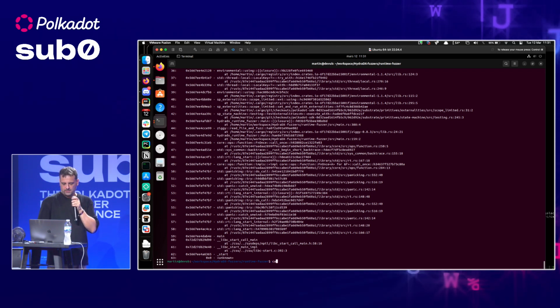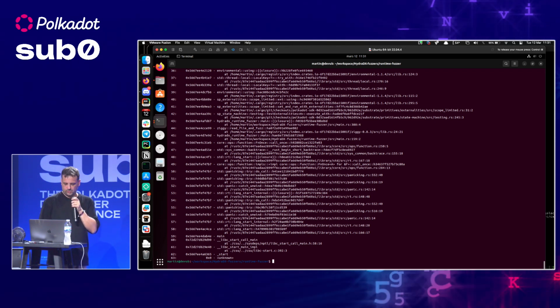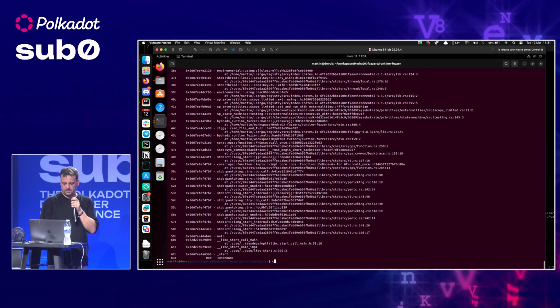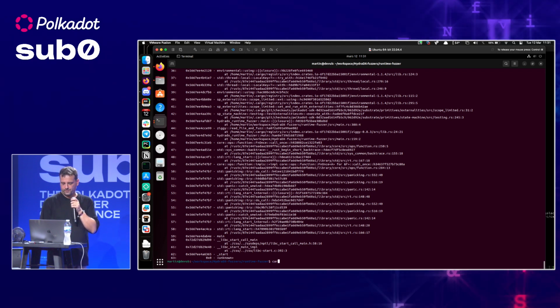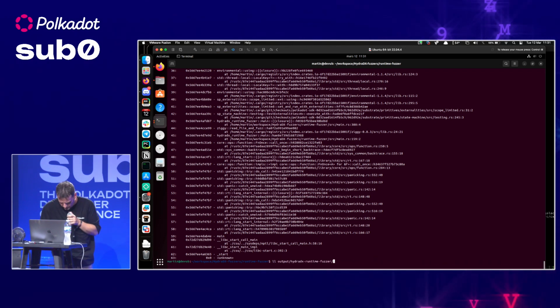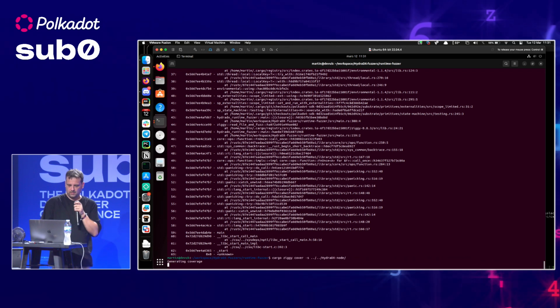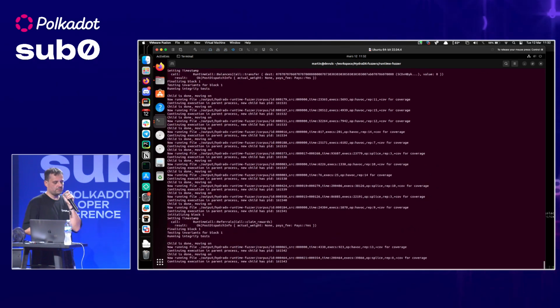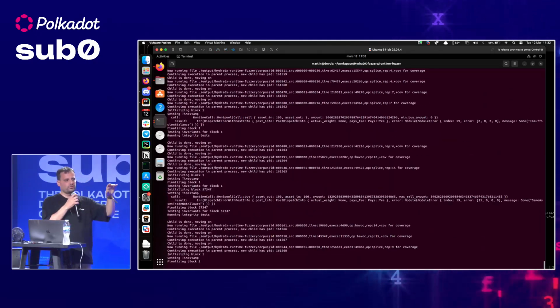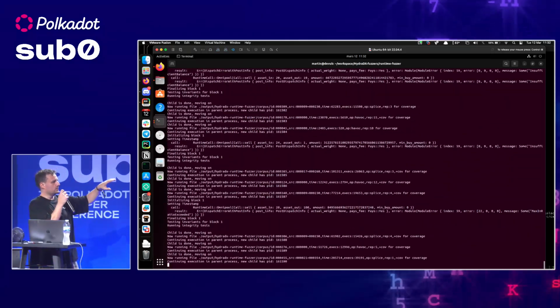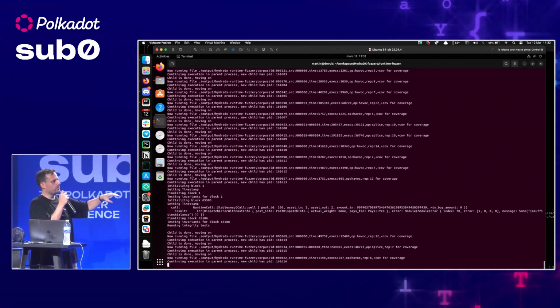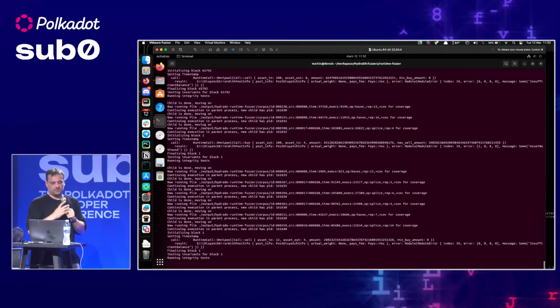And now the final thing I would show is the coverage report, which is generated by another Ziggy command, which is cover. It basically goes through all the seeds that it executed, all the inputs, and generates a coverage report.